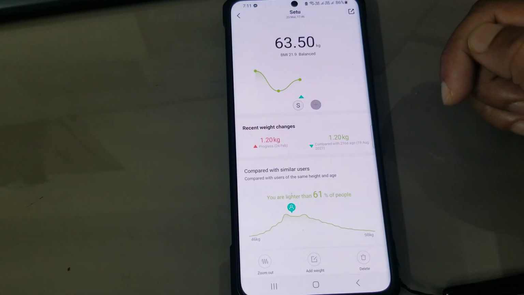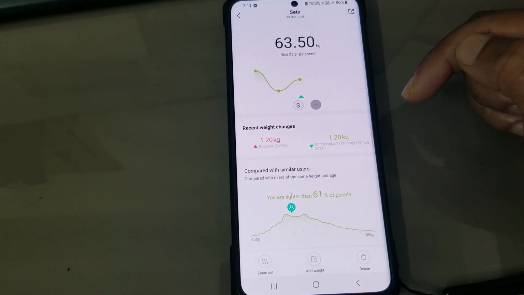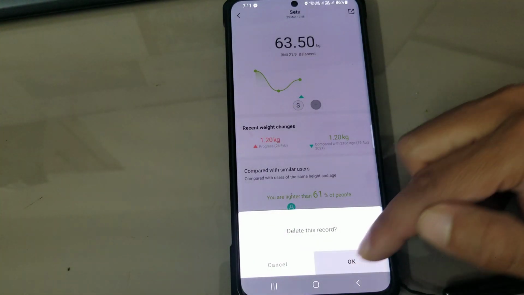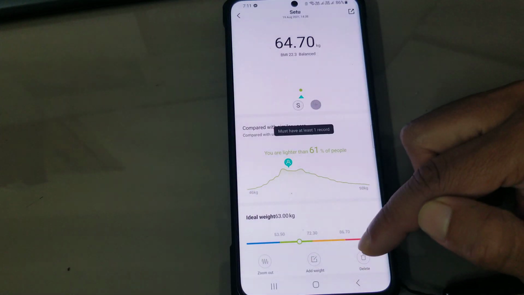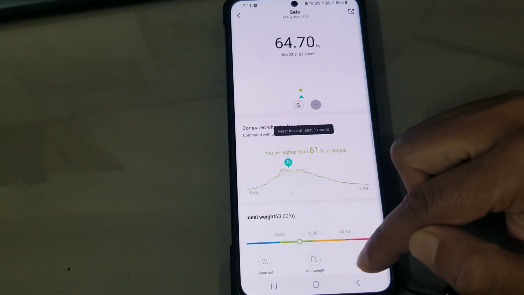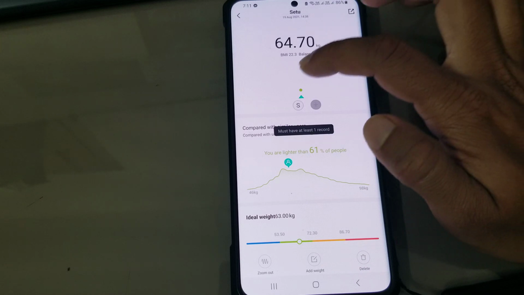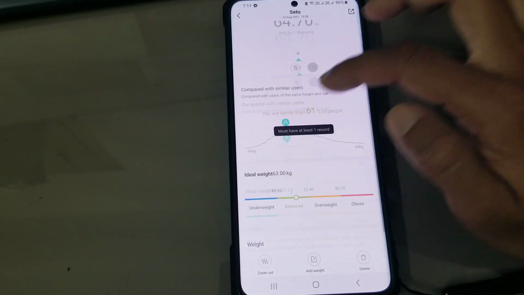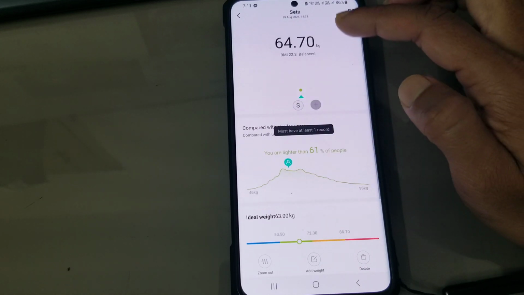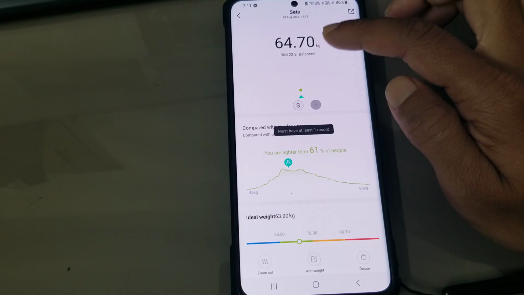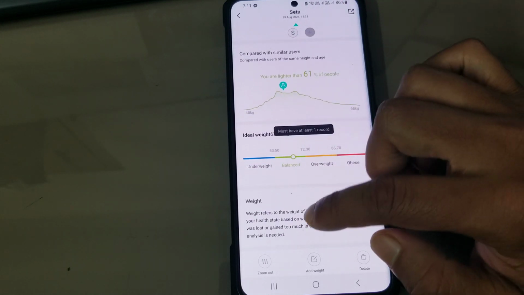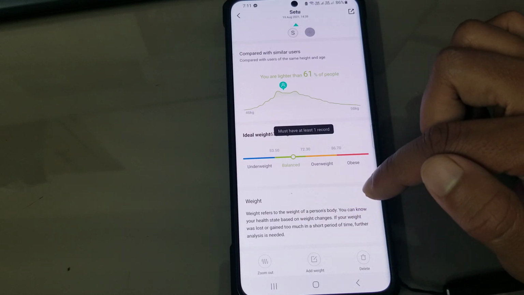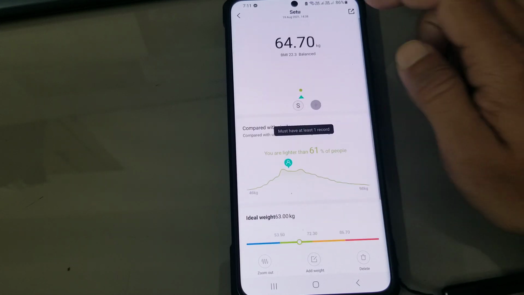I hope I am deleting all my previous weight records. I can't remove my last recorded weight, but there is no option to change my height yet.